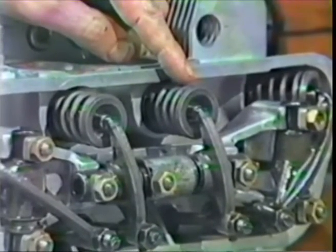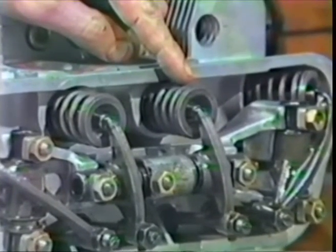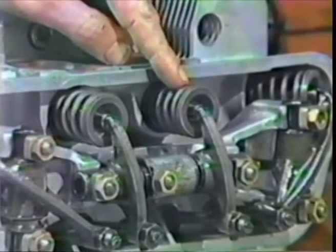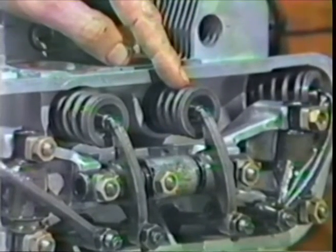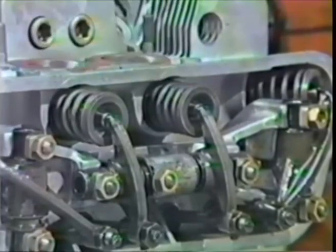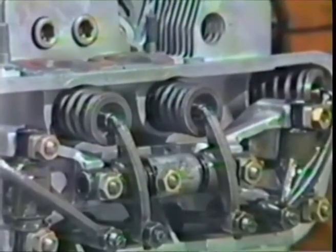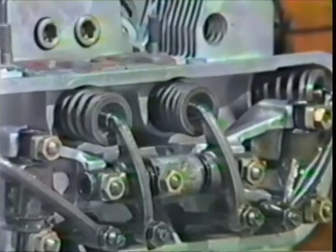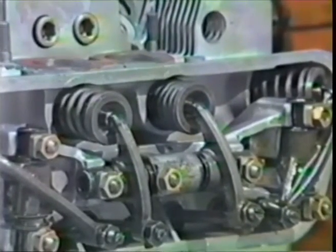All right, we're going to adjust the valves, and a neat trick on how to adjust the valves, how to find top dead center and all, is as follows. Watch the intake valve spring of number 1 cylinder, and this is the intake valve spring of number 1 cylinder, so watch this as I crank the engine over. Eventually, the intake valve spring will open. There it goes now. Pretty much fully compressed now.